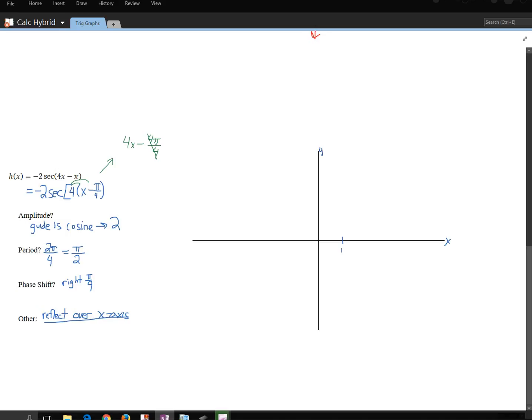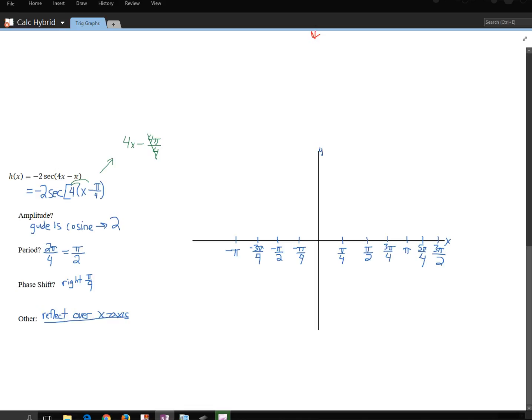So you know what? I'm going to say this is pi over 4, just to get myself going here. We'll say this is a half. We'll say this is 3/4 pi. This is pi. You know, I'm going to go 2 more. So then this will be 1.5 pi, 3 pi over 2 in other words. And this will be 5/4 pi. You know what, I'm going to go back a little ways too. Just get a couple tick marks going there. So we'll go back to negative pi. So that's negative pi over 2, negative pi over 4, and negative 3/4 pi.